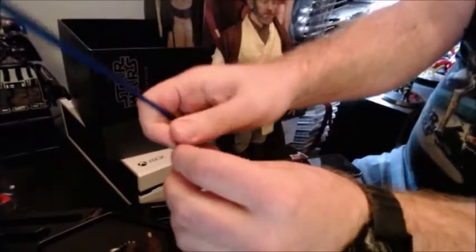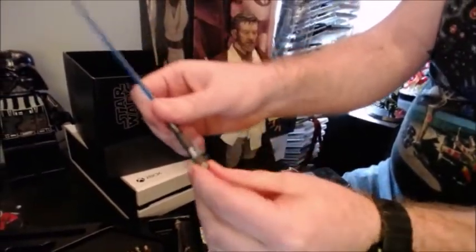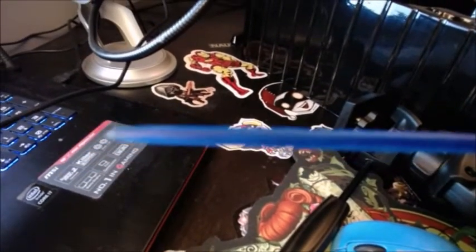And it looks pretty. Oh, wait a minute. Take that piece off. Oh, very nice. Then we can attach the blade to the hilt. All right, let's take a closer look. I want to see if the lightsaber, like I said before, in the box, there's almost like a little glow. They put like, I don't know if it's like a little white strip of plastic in the middle. There's Obi-Wan. Look at that.